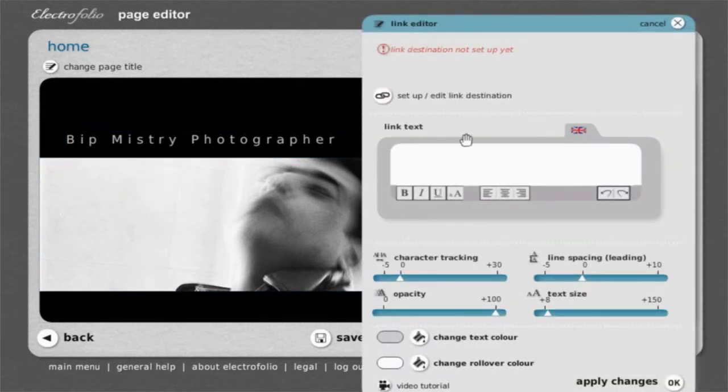A pop-up appears. We're going to make this link go to the Colors gallery in the portfolio. The first thing we need to do is give the link a name. So let's put Go to Colors Gallery. Don't close the pop-up yet, we're not finished. The link destination hasn't been set up yet. Even though it's pretty clear we want to link to the Colors gallery from the name, remember the system doesn't understand any human language, so we have to show it where it needs to link to.